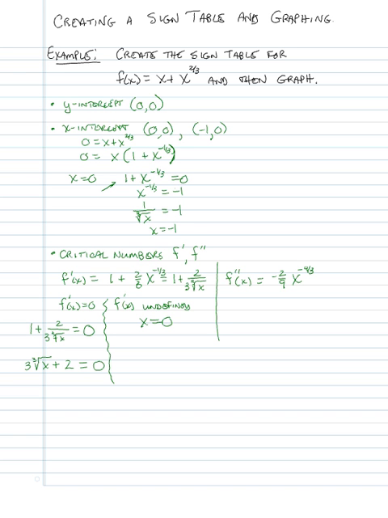So what I do is I get the 2 and isolate the radical. I would subtract 2 on both sides, bring this on down, and then divide on both sides by 3. Now I have the radical isolated, so I would cube the radical to get rid of it, but then I have to cube the other side as well. So I cube both sides, and that leaves me with x equal to negative 8 over 27.